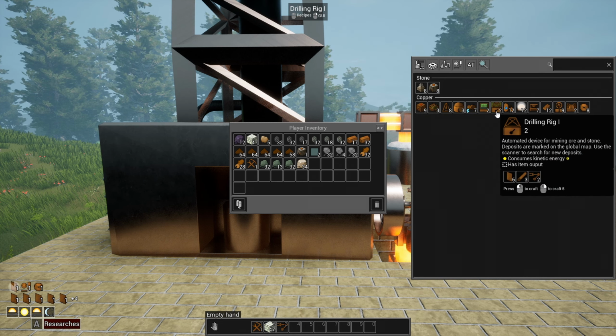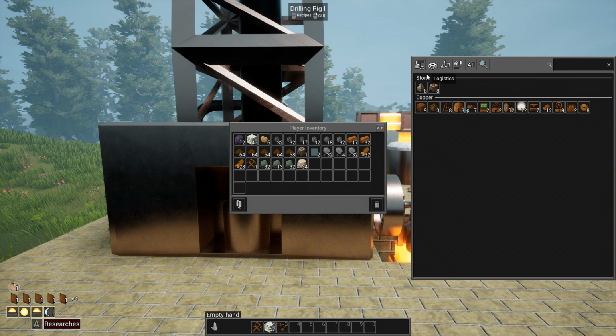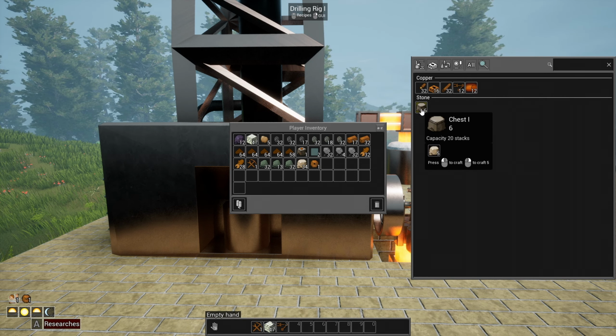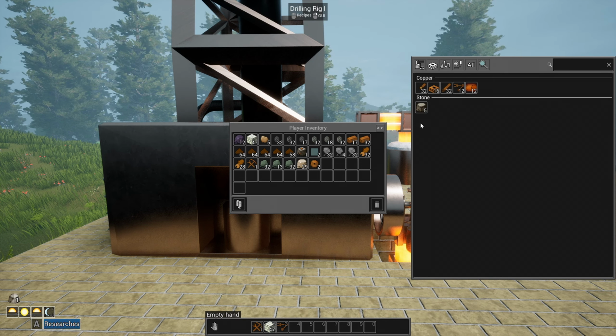we could grab a copper storage box. I think I'll go for stone just to save time. It's 20 stacks. The copper one, we haven't even unlocked it yet. The copper one, I think, is 25. Let's grab a stone chest. Did that queue up? I didn't see it.